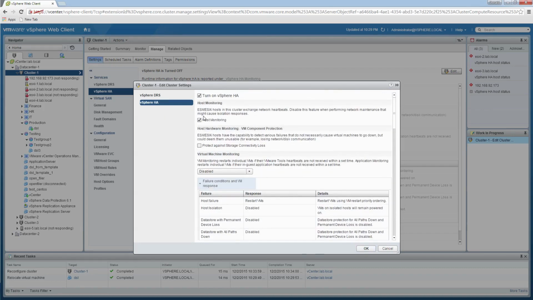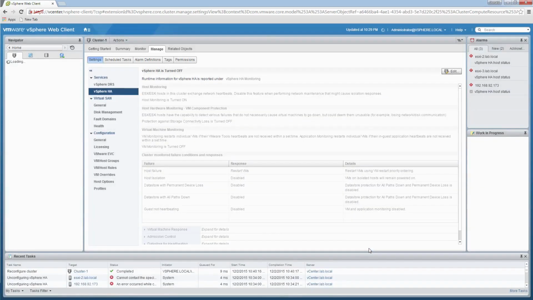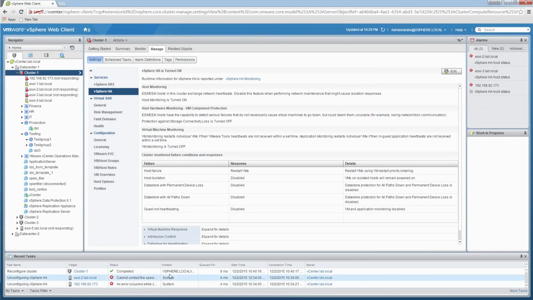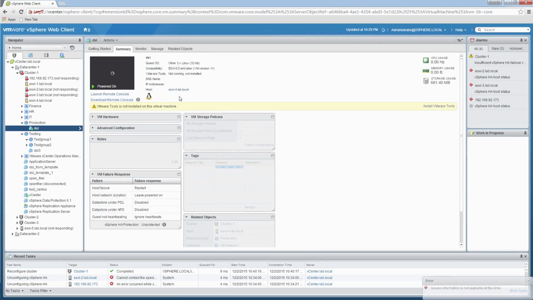I have this turned on. It should go ahead and reconfigure that. So HA is currently turned on. As I mentioned, our DSL VM that we'll be working on is currently on ESXi 4.